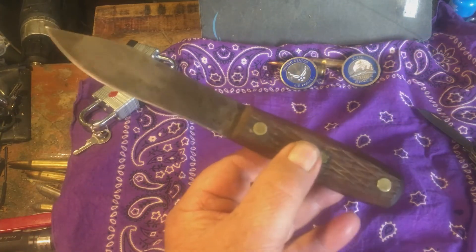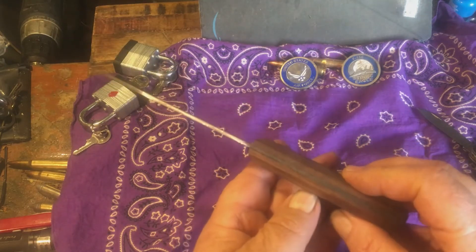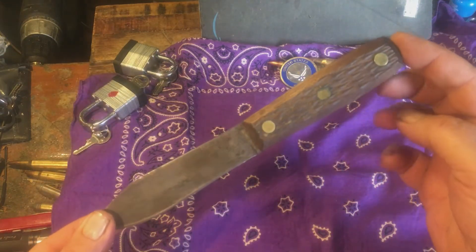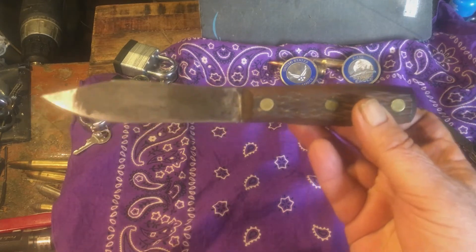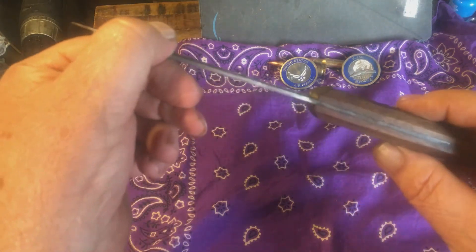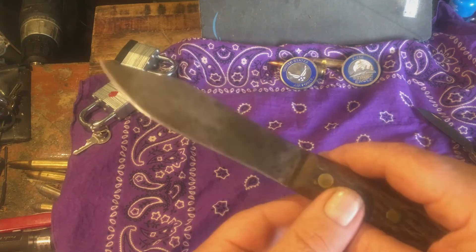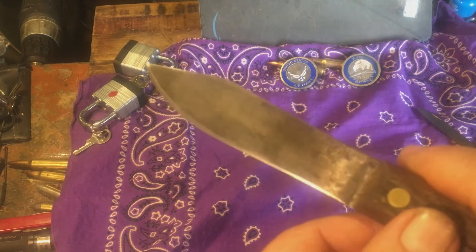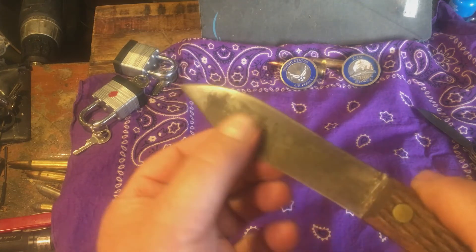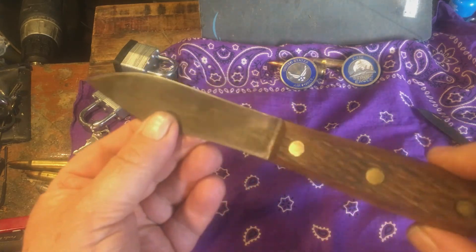It's similar to the Old Hickory type — simple and thin. It's a good knife to have around the house, a good camp knife, hunting knife, fishing knife — it'll do just about everything you need. You've got to take care of it though: keep it clean, keep it oiled or it'll rust. Mine has a pretty good patina on it now. Right up here it needs cleaned off — I'll do that after I get done cutting the cabbage.